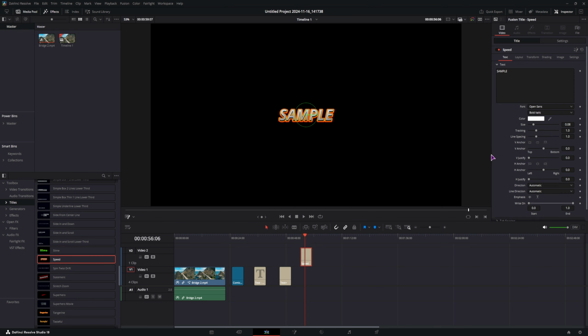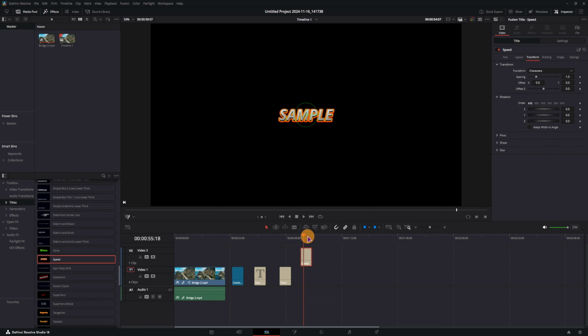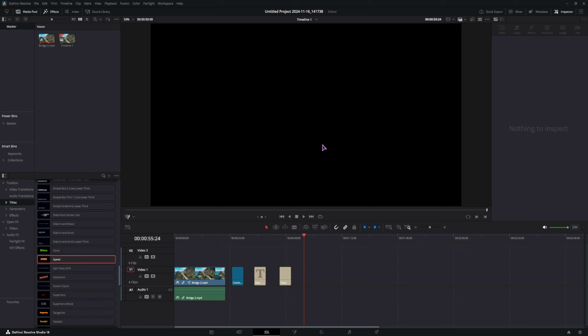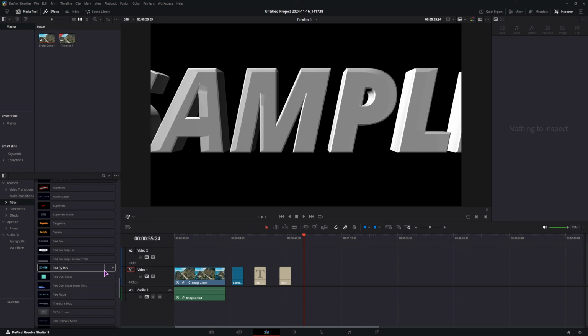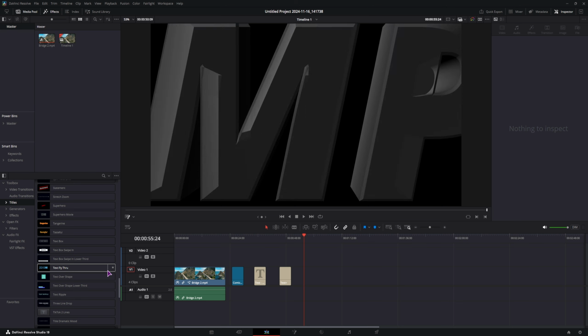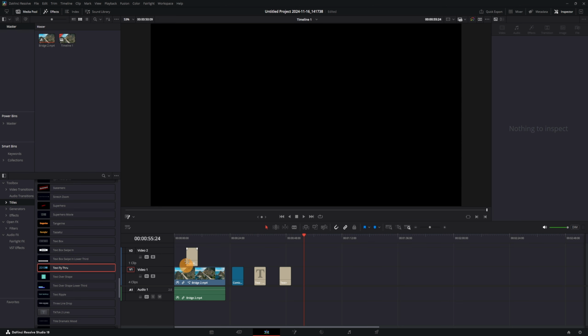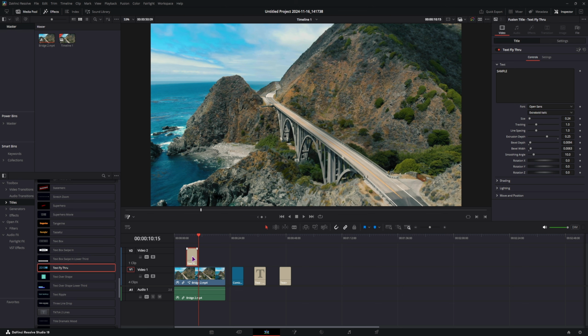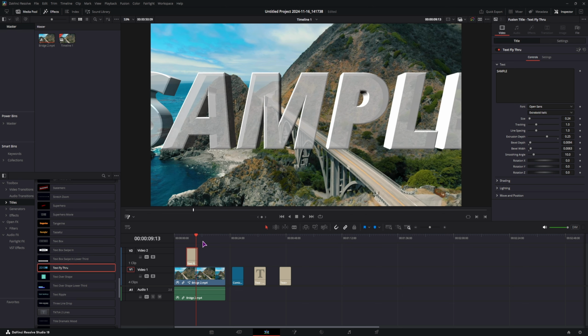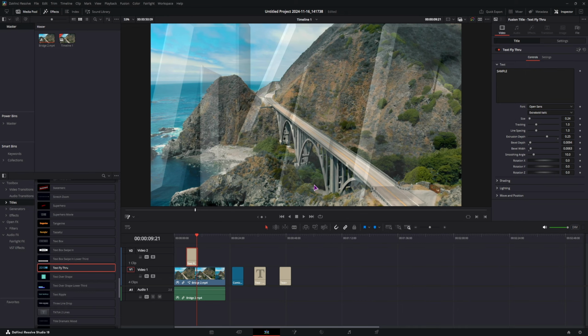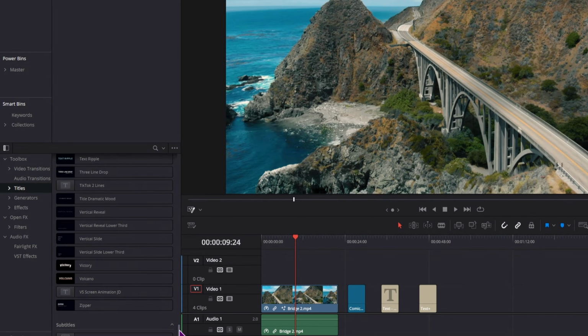Speed, let's see what about the speed. Now what I'm missing from most of these templates is that they're just static, they didn't add any animations to them. At least you do have this text fly through animation, which is a 3D effect. So let me put this on. See how it looks like over the clip. It looks okay, but it does fade a little bit too quick in my opinion. And that's all of the titles, generators and effects.